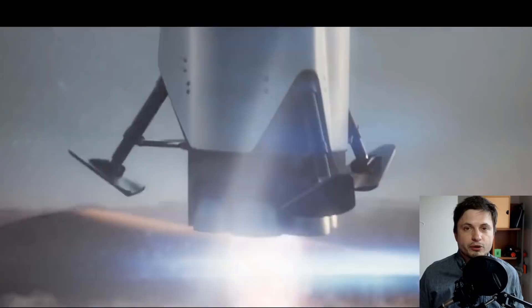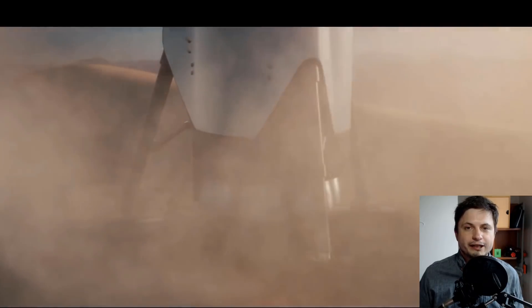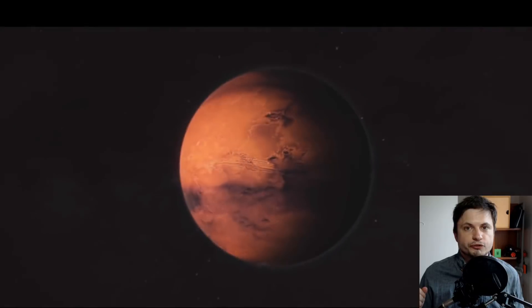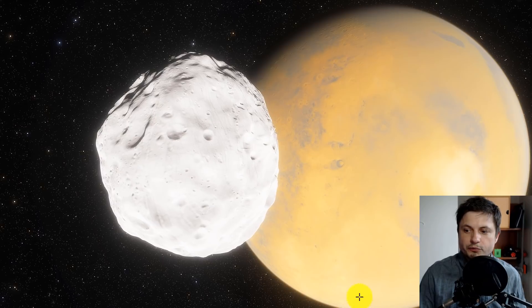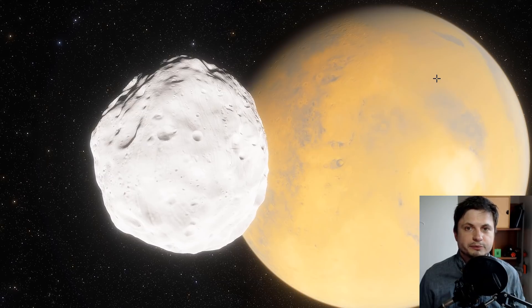You may remember a few years ago Elon Musk suggested that in order to release large amounts of atmosphere on Mars, we may consider sending a few nukes to the north and south poles of the planet and essentially release large amounts of CO2 stored there — trying to release CO2 from both poles to start terraforming the planet.